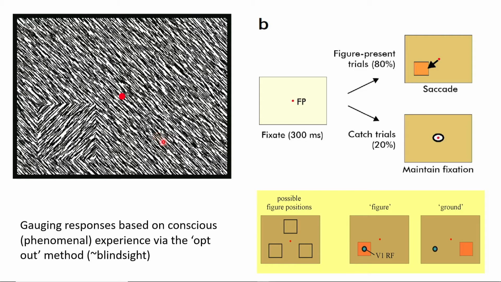So we used the same paradigm in monkeys, where we again use stimuli like these on three different possible positions. What the animals had to do was make a saccadic eye movement to such a figure, but we also presented catch trials in which there was also such a homogeneous screen, but now there was no figure. And in those trials, monkeys had to maintain fixation. So they could indicate to us, well, oh yeah, I saw a stimulus and it was sitting over there, by making the saccadic eye movement. Or they could indicate to us, no, there was no stimulus here, and then maintain fixation. Same as with the blindsight paradigm.